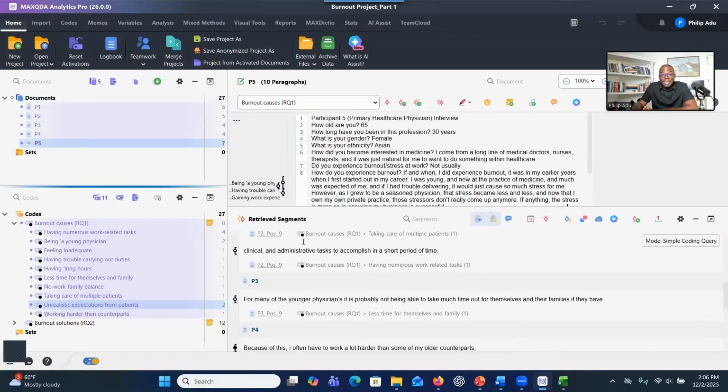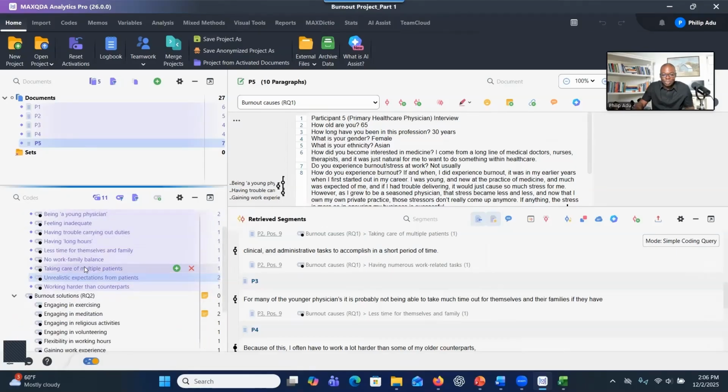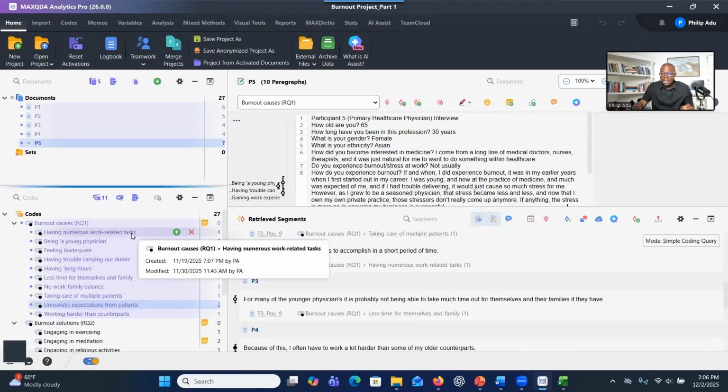The next step is to categorize the code to develop themes, right? And how do you do that? Let me show you the way that you can categorize the code to develop themes. One option is to do it outside, and I have videos on how to do it, sorting your code outside. But you can do it here, so you don't have to go outside.